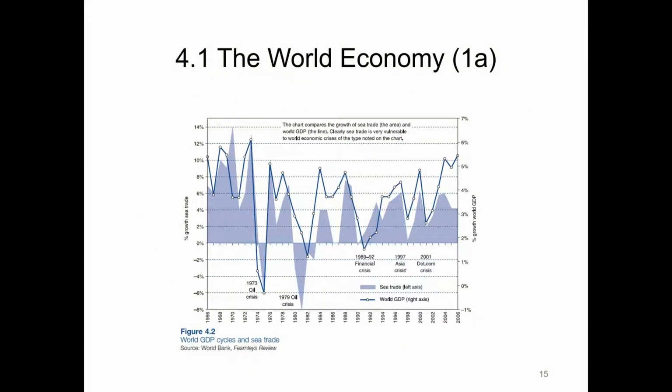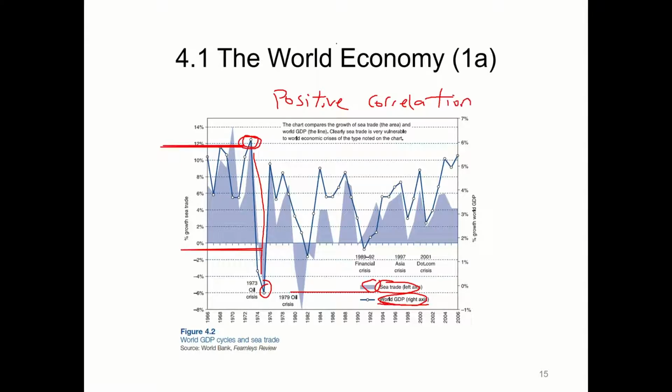So this figure will illustrate the relationship between the world economy and here measured sea trade, which in a way reflects the demand for maritime transport. Right, so you notice that when the world economy is at the highest, the seaborne trade is also at the highest, and when it falls, the seaborne trade is also at the lowest. So we say that there is a very positive correlation between world economy and demand for maritime transport services.